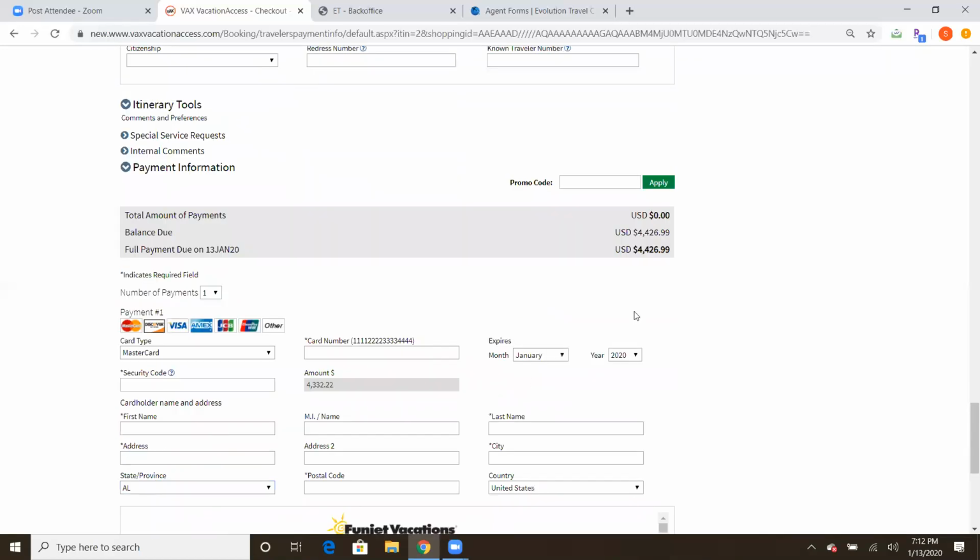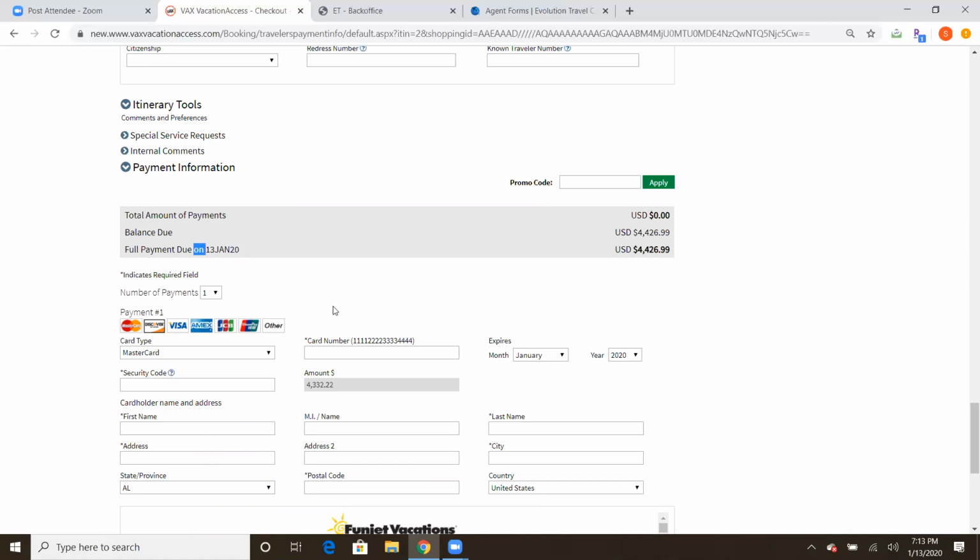So let's say it was a $1,000 deposit. Okay, Tiffany, in order to go ahead and book this, they like everything. It's going to be a $1,000 deposit right now, and then the remainder is due on whatever date it gives, right? Do you want to pay the deposit or do you want to pay it in full? They're going to tell you, and then you're going to just go based off that option.